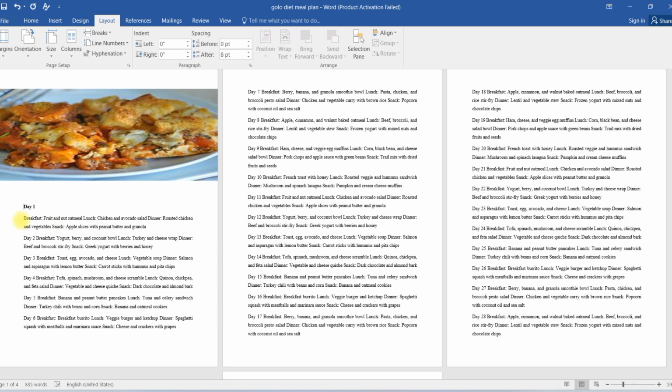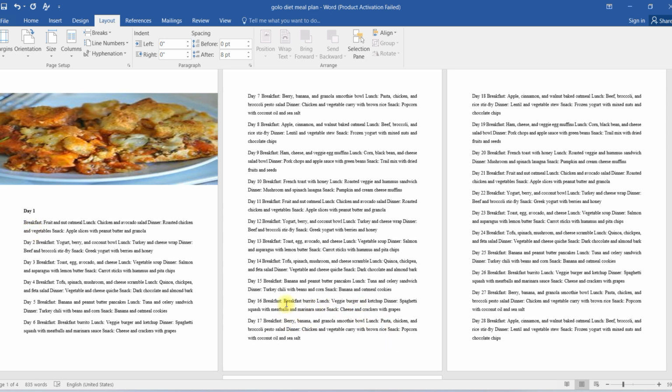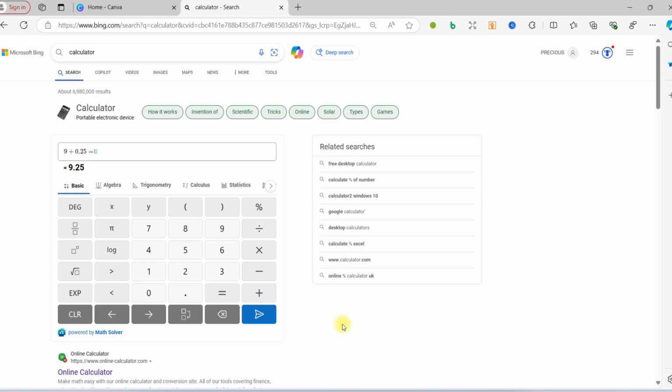The same thing applies if you are using Google Docs online. This is the same method. It applies to every other software you're using. All right, so let me walk you through if you are using Canva for your interior design as well.